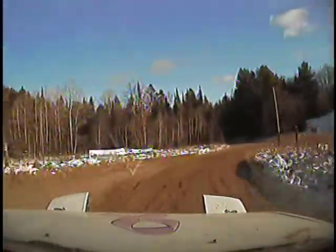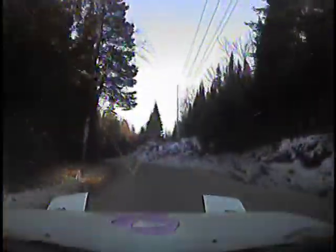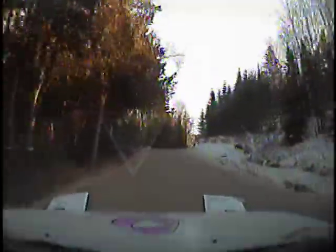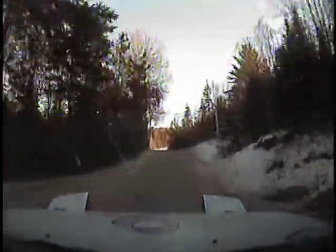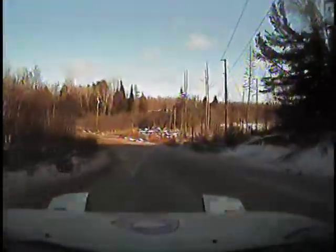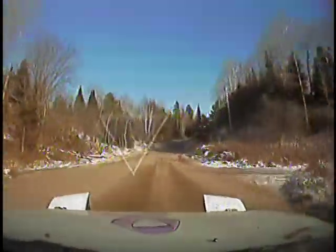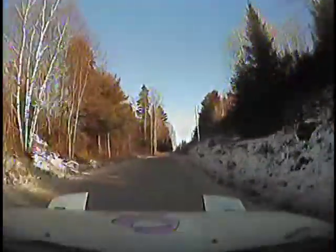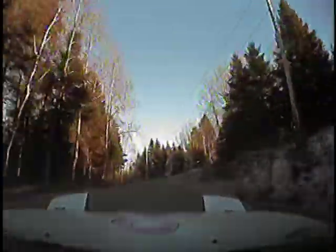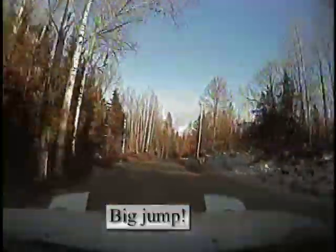Right five short into left four, into right five short, 60. Right four short over crest, no cut. And 40, left four over crest, narrows, tightens, right six up. 100, stay right over jump, into left five over small crest, 70. Right six, opens at big jump, and kinks 250.